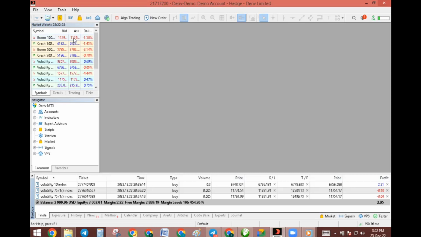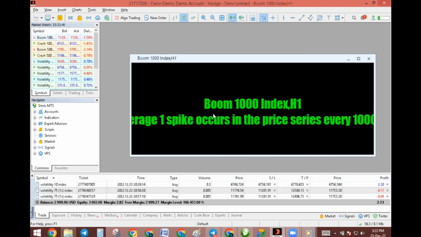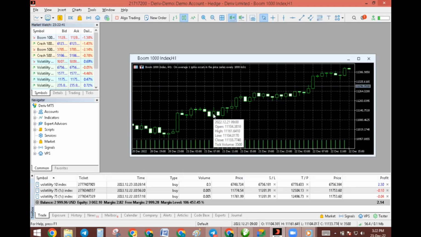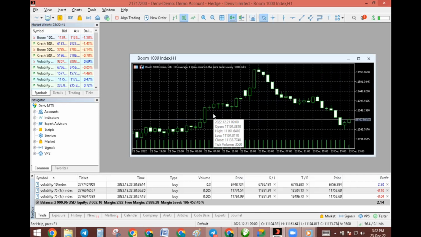Once you click on it, just like the way I click on the Boom right now, you can see the Boom. As I click on it, all you need to do is drag it. After you click on it, you drag it. After dragging it inside this blank area, the next thing you're going to do is to leave it. All right, so clearly you can see that I have dropped that chart here.